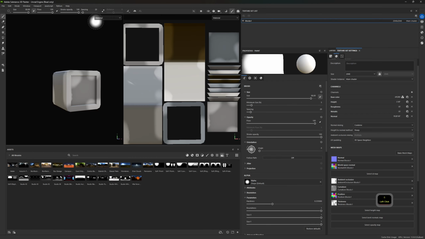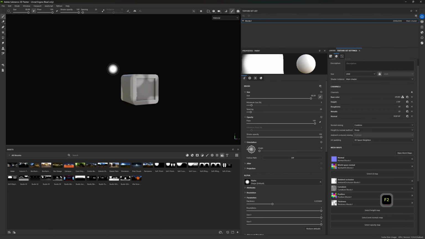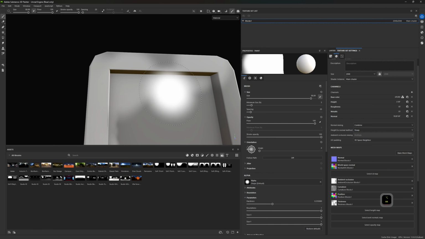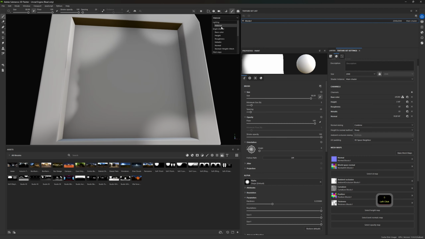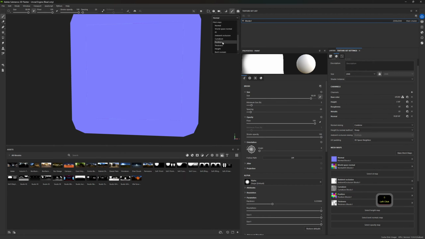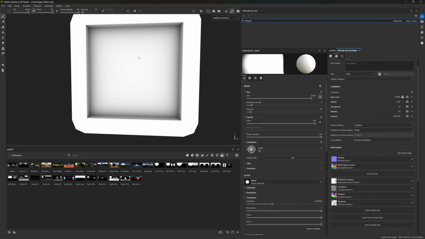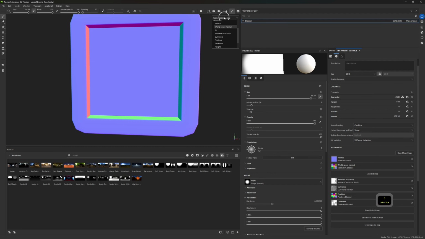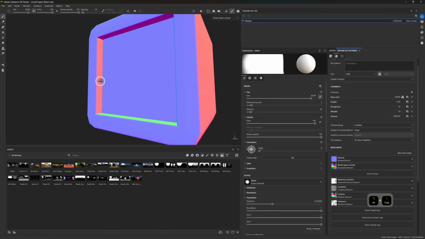In fact, since this is done, I can actually come over here and show you. So F1 is current view, F2 is 3D view. If I come over here, I can actually cycle through our maps. So if we go normal, it should look like this since we don't have high poly info. Then we go to the AO, so you can see that right here we've got some baked in shadows right down here. So that's our ambient occlusion. Then I'll go back quickly to show you world space normals. Very similar to the normal, but you can see right here, depending on which way you're facing, will have different colors.